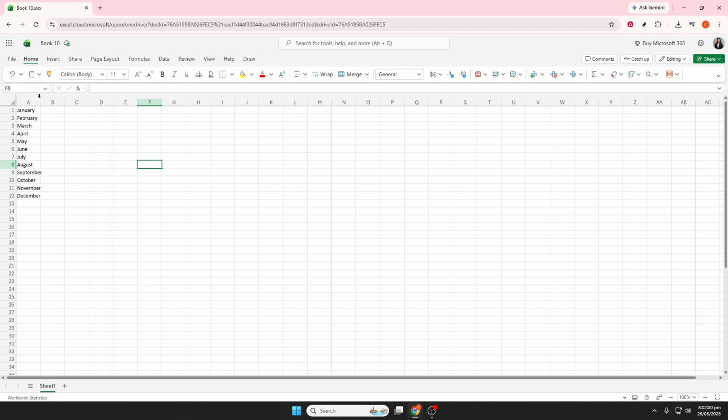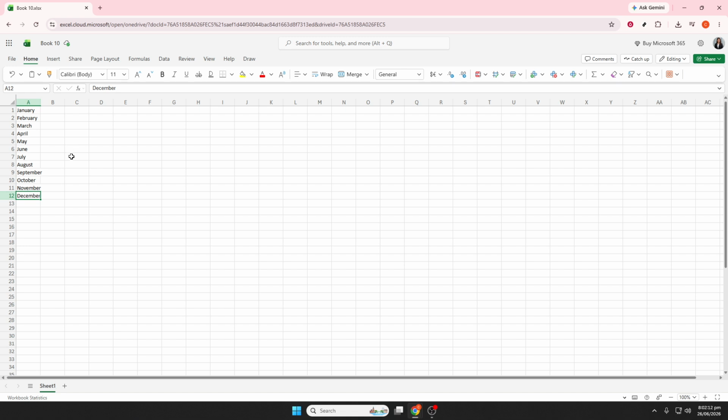Autofill is also very useful for formulas. If a cell contains a formula, such as adding values from two other cells, you can drag the fill handle down to copy that formula into additional rows. Excel automatically adjusts the cell references as it goes, which means each row uses the correct corresponding cells. This is especially helpful when working with long tables or repeated calculations.